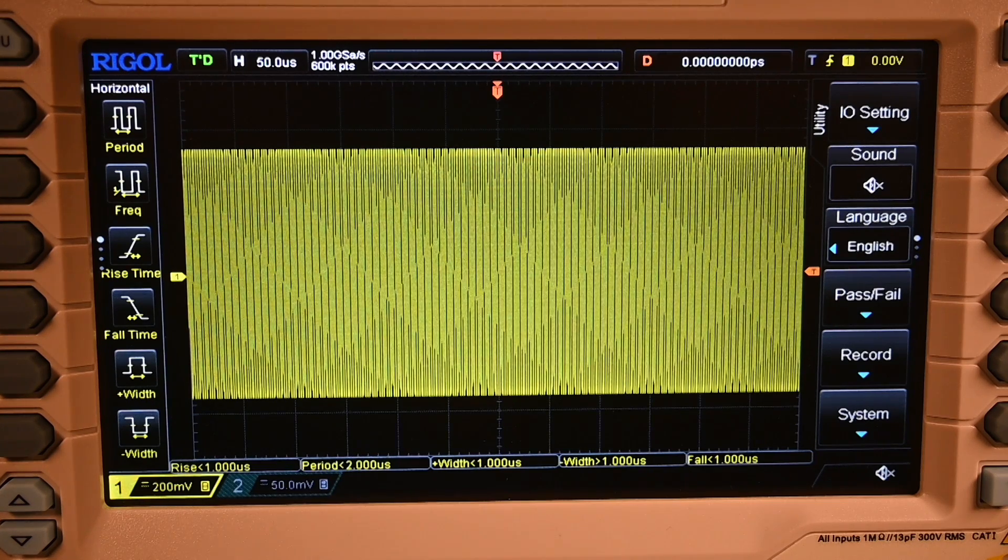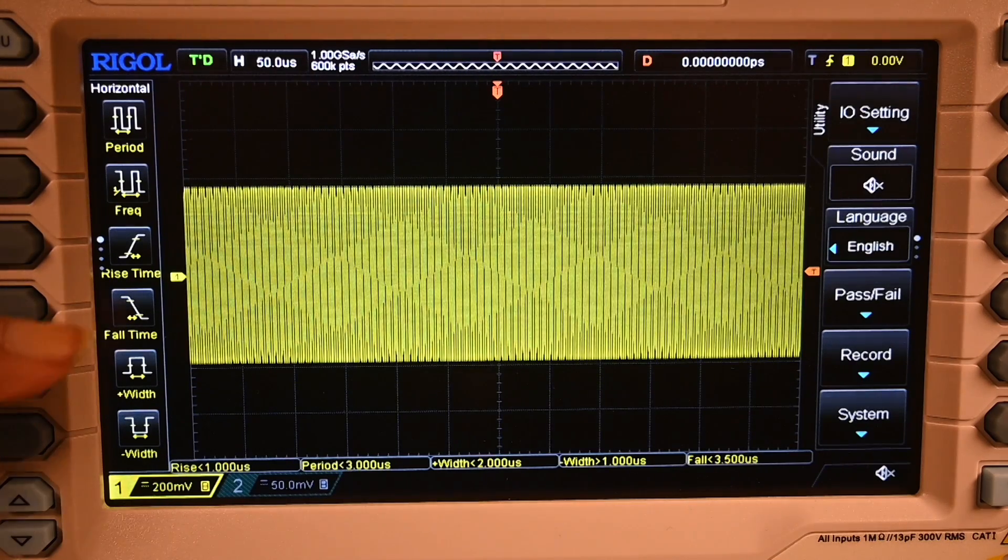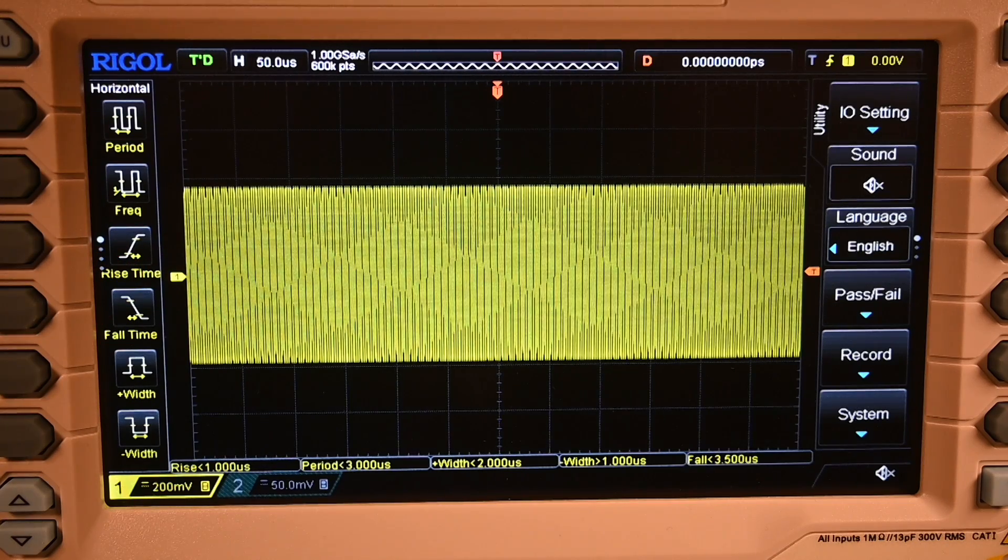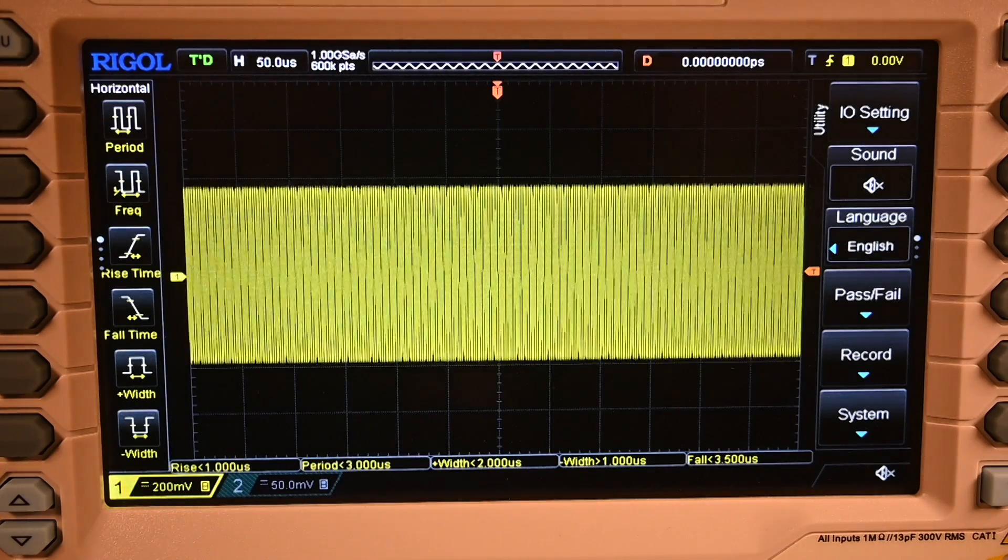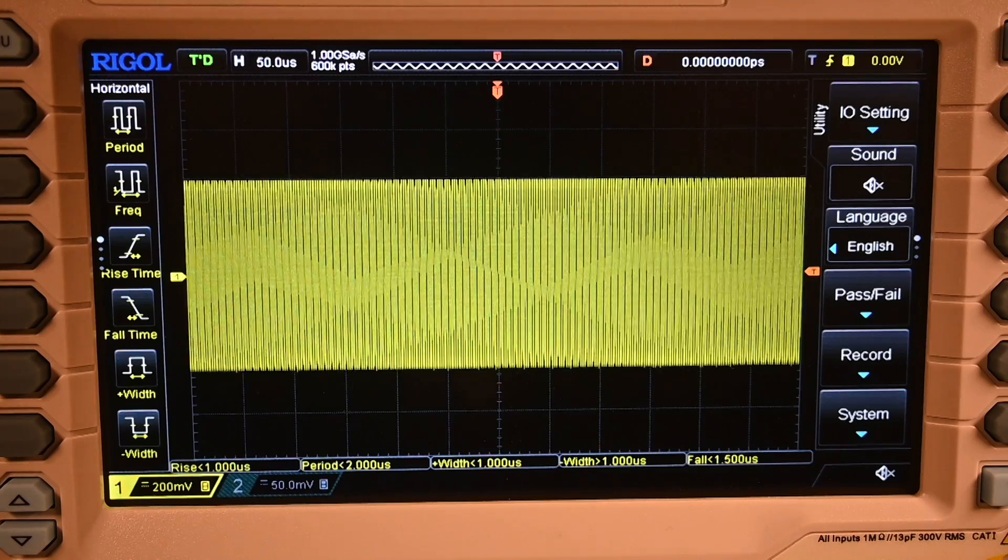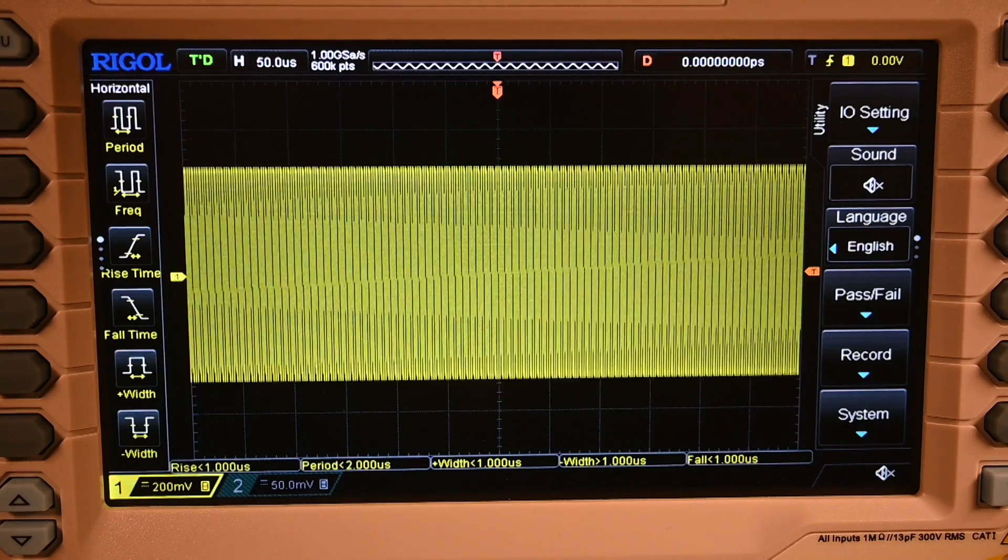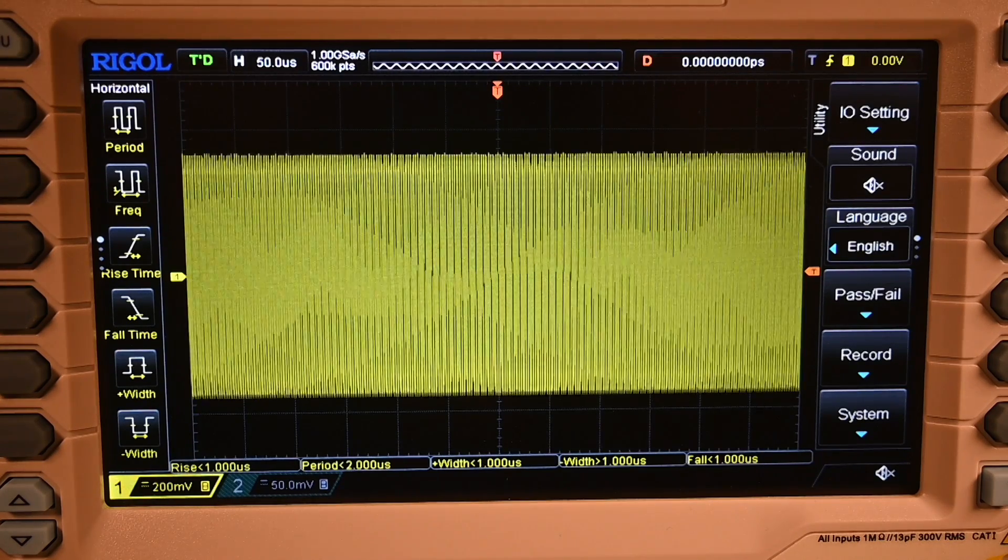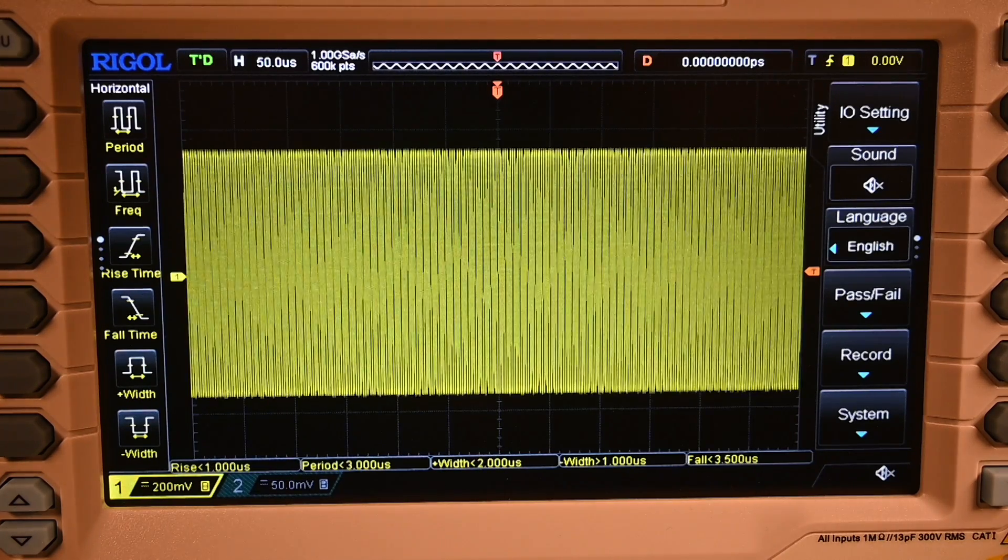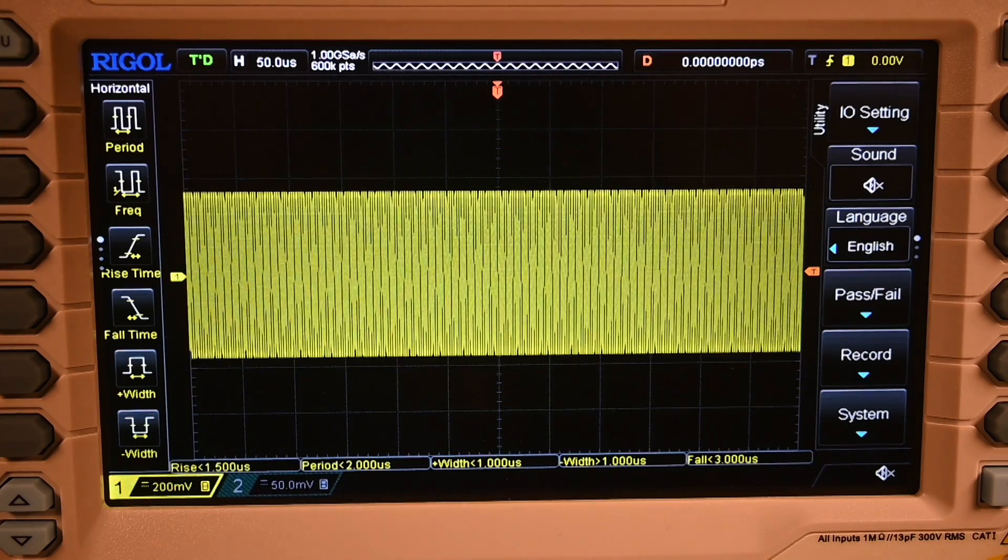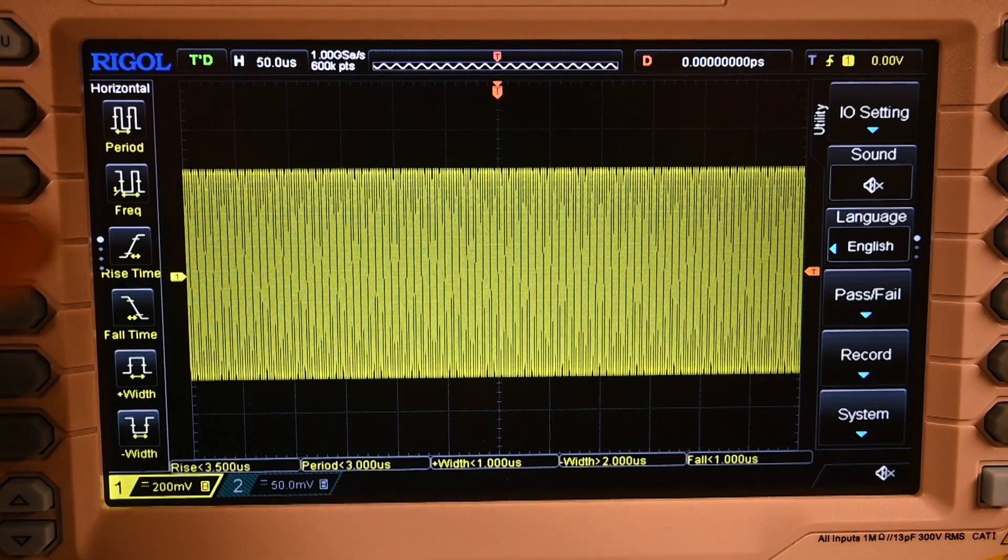Also what I want to point out is notice when it goes down the bottom comes up. This is the center line right here. Got the same above and below. Here I'm going down in frequency, we're at resonance, going up in frequency. So the audio is changing this from resonance just a little bit. I'm going down in frequency but what's important to see here is that we have the same energy above as we have below.